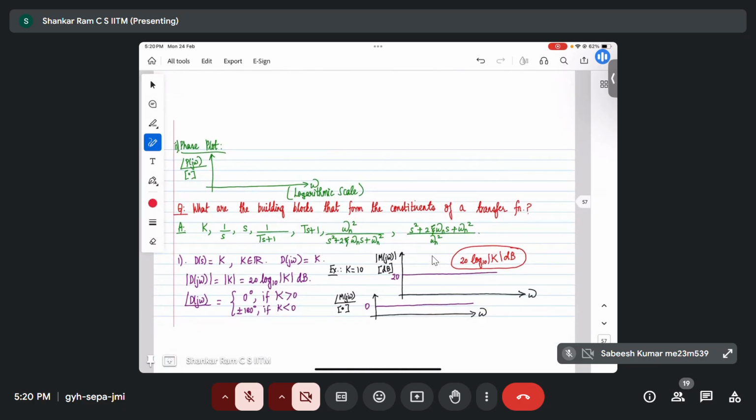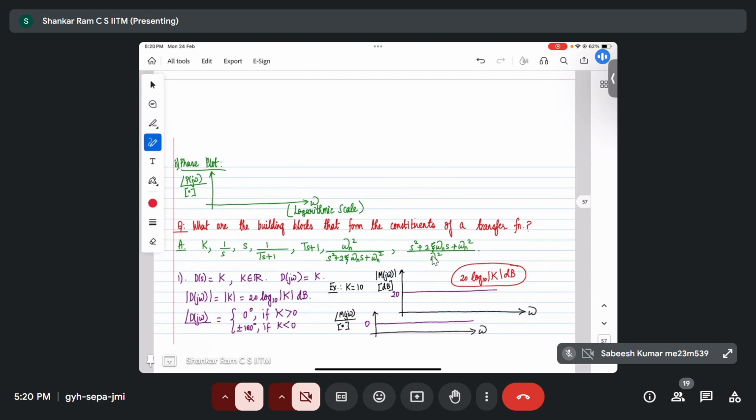Okay, as the Bode plot. Now we can set up things, right? So now it will be clear why we are learning the Bode plot of multiple blocks. In general, let us say the Bode plot is the ratio of two polynomials in s, which we call N(s) and D(s).